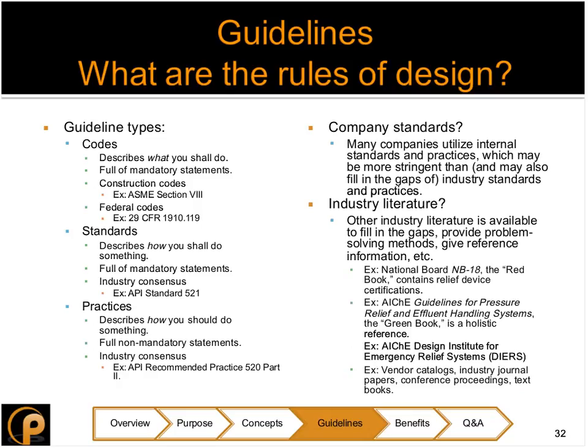So what about company standards? Internal standards typically meet or exceed requirements of industry standards and practices. They also typically help us by telling us what a company's policy is for qualifying and quantifying an overpressure scenario and its associated relief loads. Industry literature may contain different problem-solving techniques or general reference material.